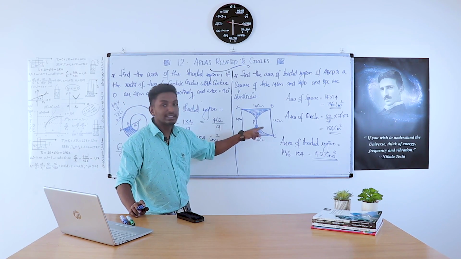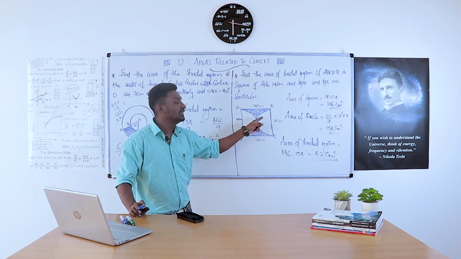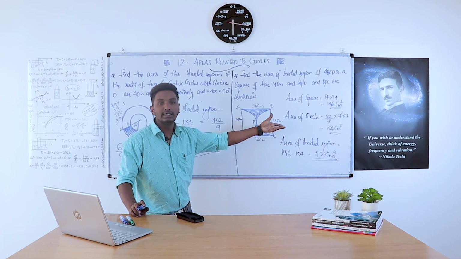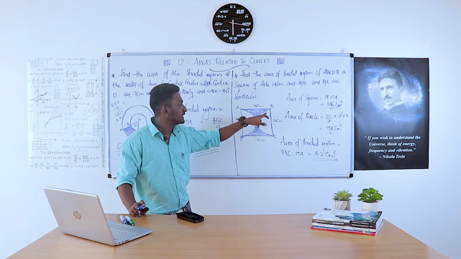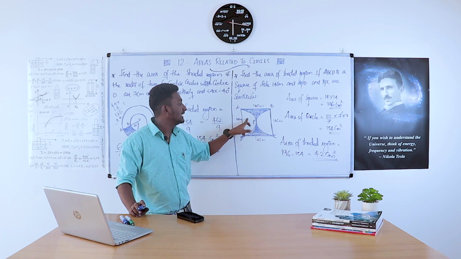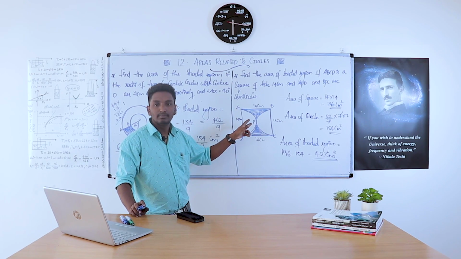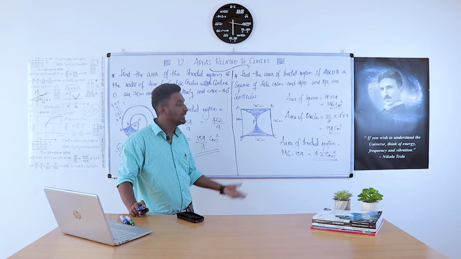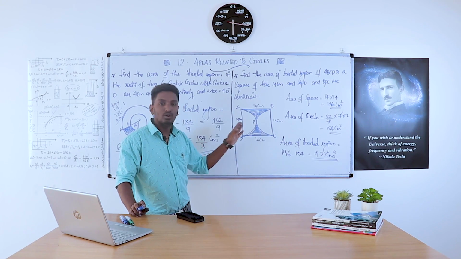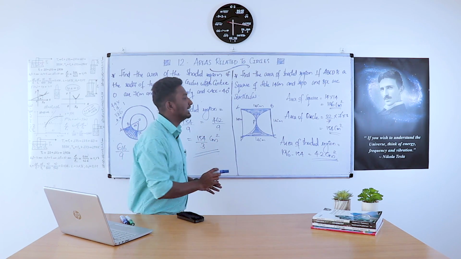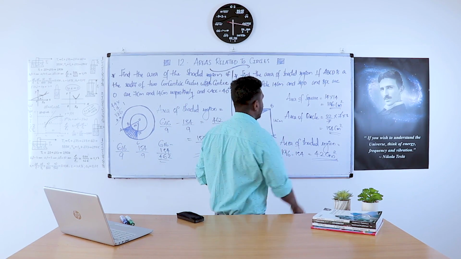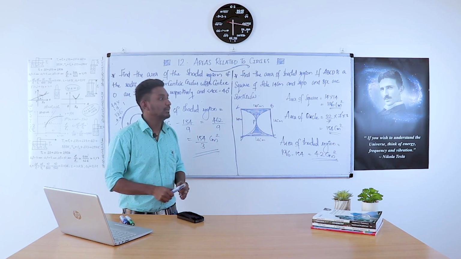So it is the square minus the area of circle. Two semicircles make a circle. That's why I'm taking it as the area of circle. Or otherwise you can find it in such a way that first you find the area of this semicircle, then the area of this semicircle. Both are same. Then subtract from the area of square. In all these ways, all these methods give the same answer. This is the easiest method. Both these semicircles make a circle, so finding the area of circle is very easy. So the area of shaded region is equal to 42 centimeter square.